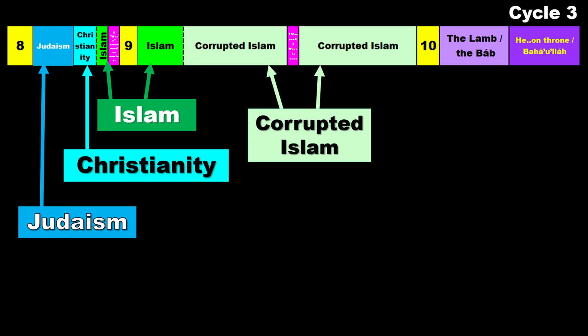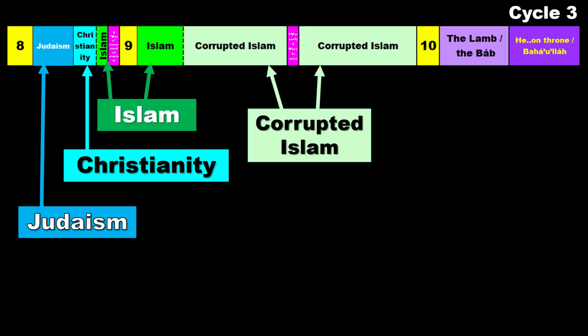Then the injection of the corrupted version of Islam into the world. That's the pale green horse and rider called death from chapter 6. This is the usurpation of the leadership of Islam by power-hungry people, the Umayyad clan, who injected corruption into the pure Islam that Muhammad brought to the world. This resulted in the split of Islam into the Sunni and Shia branches. The Sunni branch was led by the usurpers, first by the caliphs of the Umayyad clan, then the caliphs from the Abbasid clan.